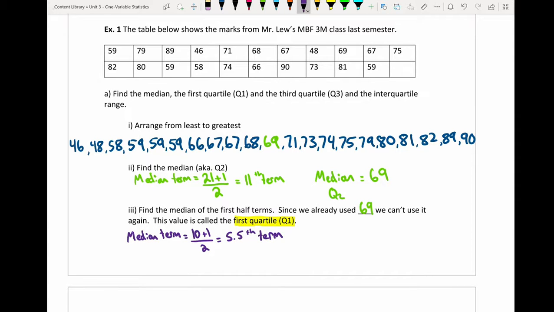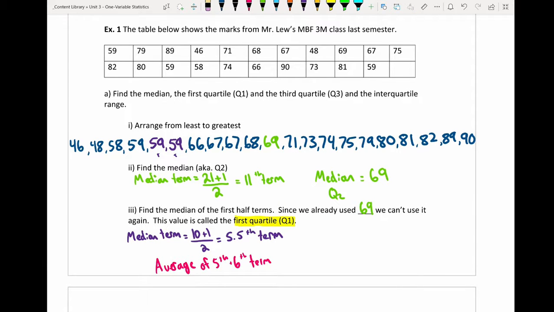is my median. Unfortunately, though, I don't have a 5.5 term, but because when I have an even number, I have to find the average of the two middle numbers. So basically, this is the average of the 5th and 6th term. So it'd be no different from if we were trying to find it on our own. We count to the middle, 1, 2, 3, 4, 5. We end up at 59. Count from the other end, 1, 2, 3, 4, 5. End up at the second 59. So these are my two middle values.